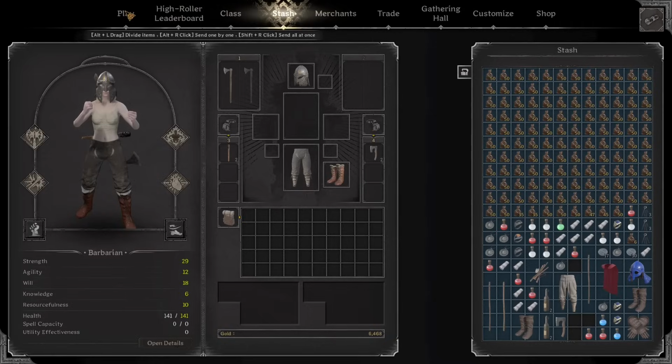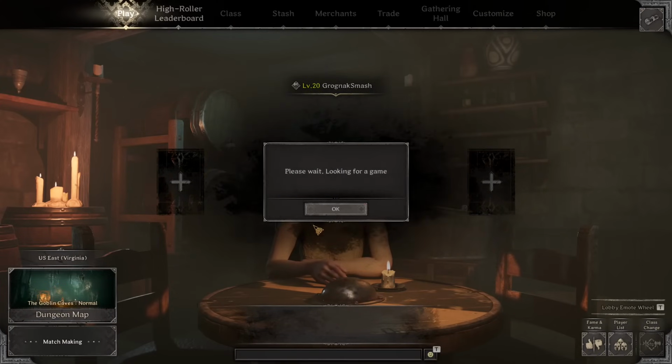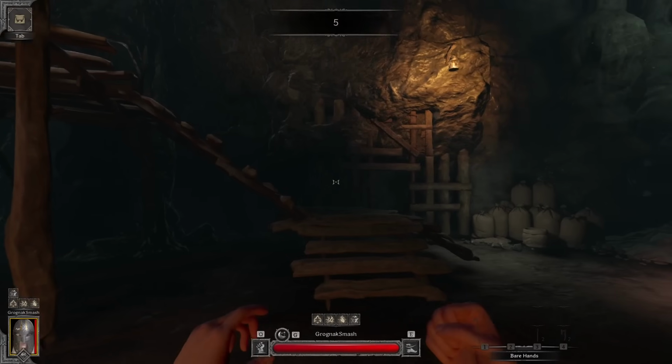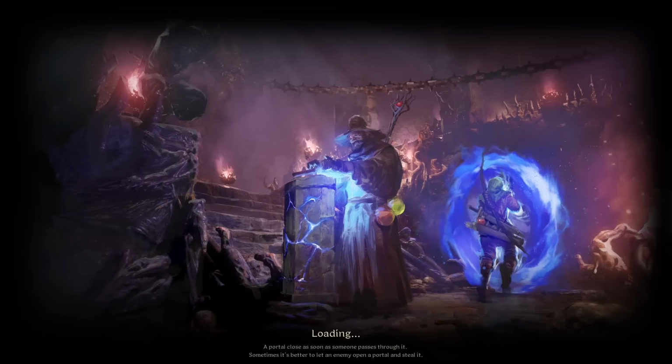Firebox here. We're going to be doing an all or nothing challenge on my Barbarian today, meaning that we cannot use our stash, we can only use our inventory. The goal of this is to join games and try to snowball our character, whether it be PvP, PvE, etc. This is going to be the highlights, and this run was pretty good. Hopefully you enjoy the video. Let's go ahead and get started.